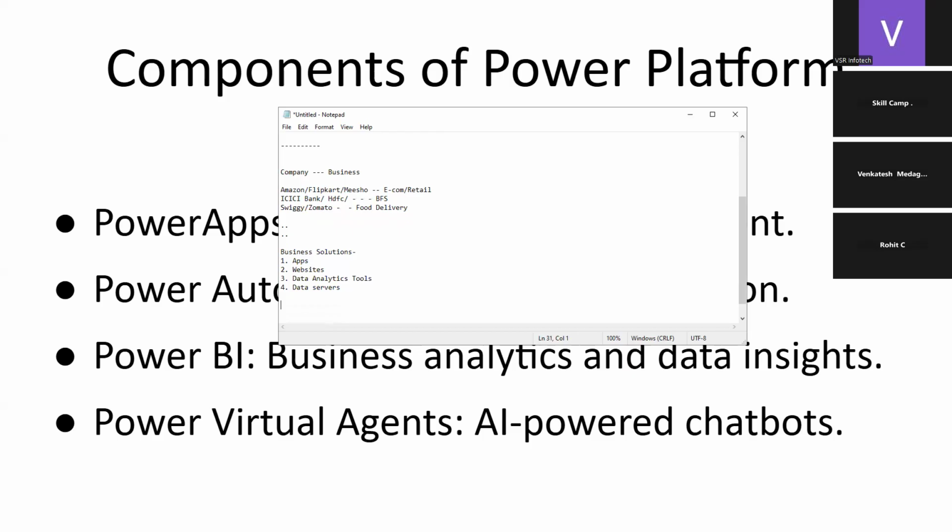Now, in order to get into the apps, what are the components of it? We have, first of all, front-end components. What it does, it deals with the user, right? What do you mean by front end? Anything which is visible to the user, anything which deals with the user, anything which interacts with the user.